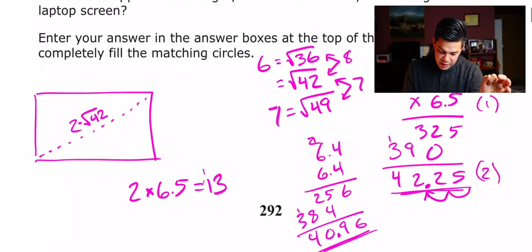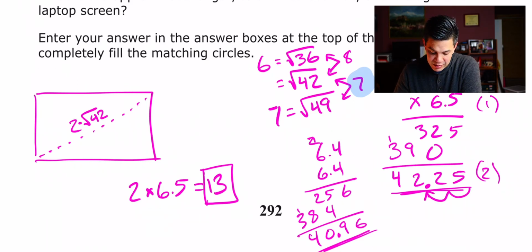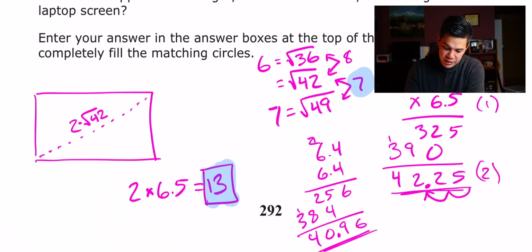All right, so I would say to the nearest inch, this is going to be 13 inches long. Now, you want to be careful here, because if you just go for an inch approximation and you pick 7, and you do 7 times 2, then you're going to end up with 14, which is going to be a little high. And obviously, if you did the 6, you would get 12. I think we're looking for a number that's right there in the middle at 13. So be careful here. We are looking for 13 inches.